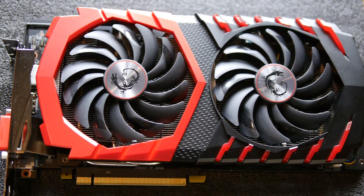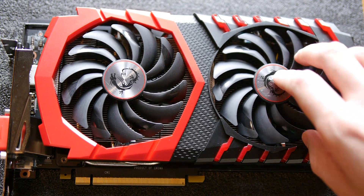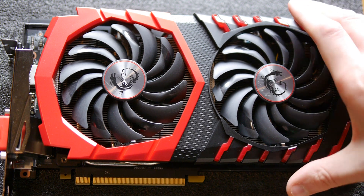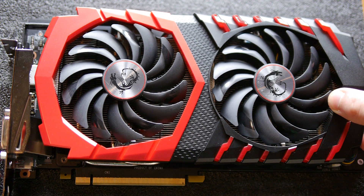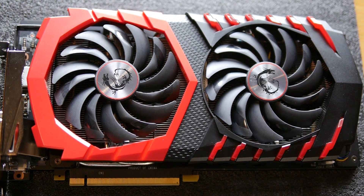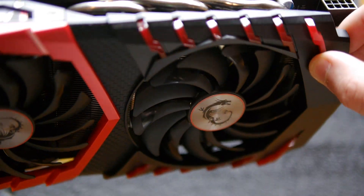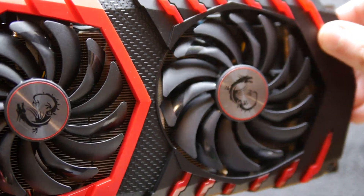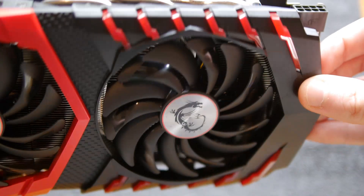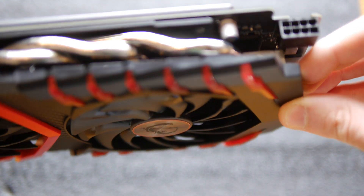The TwinFrozr 6 cooling system is the pride and joy of MSI. This card sports Torx 2 fans designed to maximise airflow with their curved design, scooping air down onto the chip and vital components, and MSI boasts higher fan air pressure and better cooling in general. For the most part, the fans on the GPU haven't been spinning at all, and that's all due to their Zero Frozr feature. Basically, unless the card reaches 60 degrees centigrade, the fans will not rotate. Even in games, the fans didn't always spin because they weren't getting hot enough — and that is with the overclock boost in use.